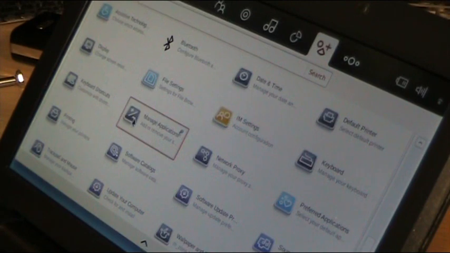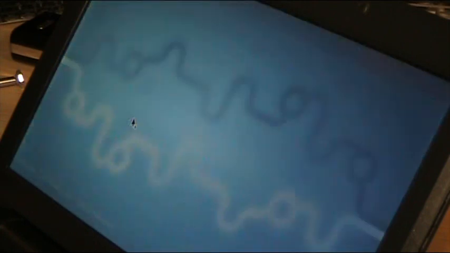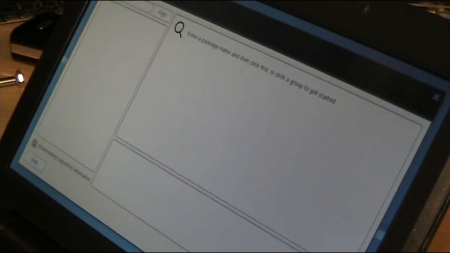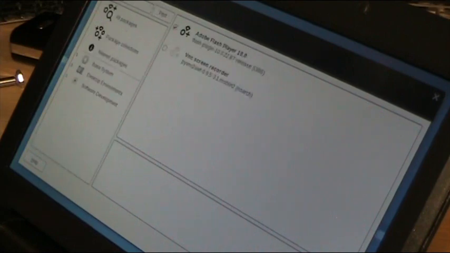One thing I had to do immediately when I installed this was to install Flash for it. So I will show how you install apps. So there's this add remove software thing. So just type Flash and hit enter, and you should see the Flash. So if you are testing it too and don't find it, this is the way to do it. But I had to do it 5 times before it worked.